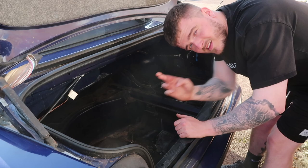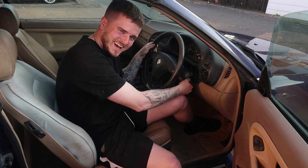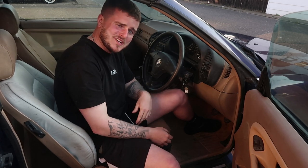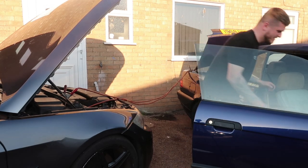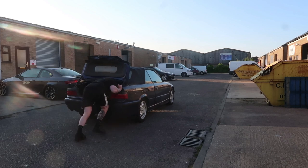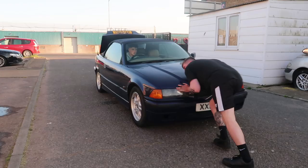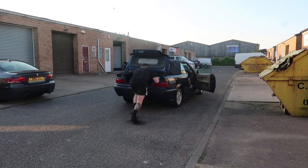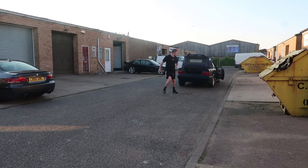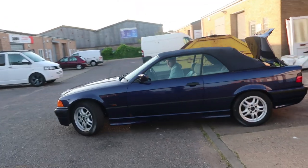That's the new battery in. Fingers crossed it starts. It's the moment of truth — nothing. Brilliant. Back to the drawing board. So I thought maybe the battery was dead, so I tried jumpstarting it and this didn't work. So my only other option was to try and bump start it. This car's already really tested my patience. So about 400 tries and three heart attacks later, it finally worked. It lives! And seeing it run and drive for the first time is such a huge relief.